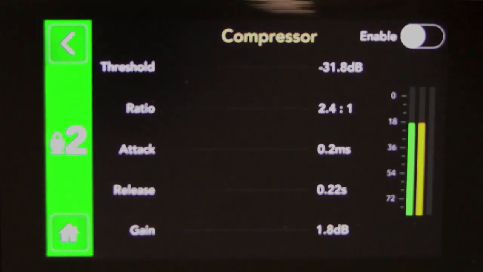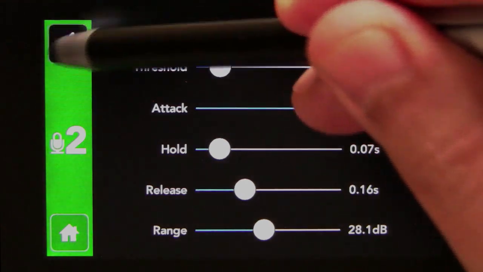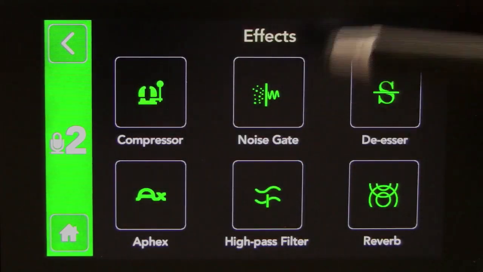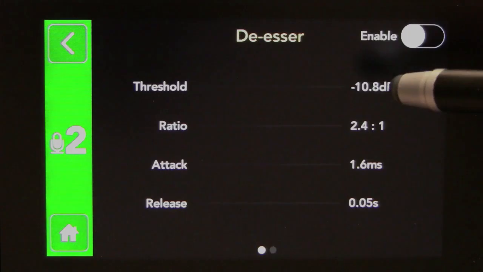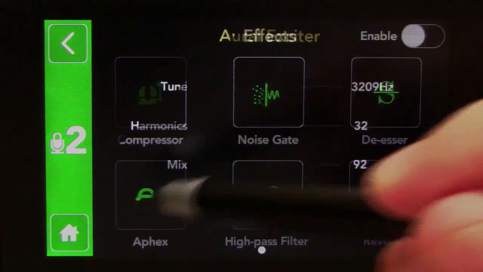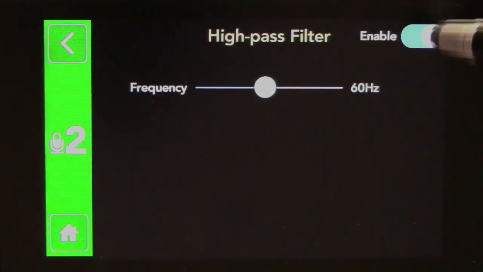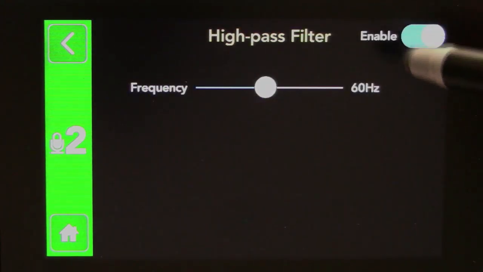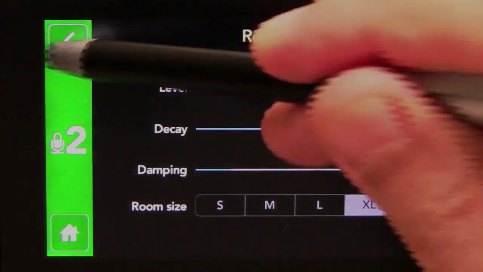So yes, the compressor is off at the moment. The noise gate is on, but that's just because I'm in a super noisy environment and it doesn't make that much of a difference. The de-esser is off, and the Aphex is off, and the high pass filter is still on to reduce any low rumble below 60 in this case, and the reverb is off too.